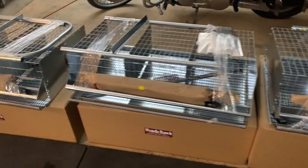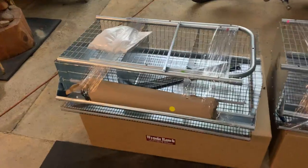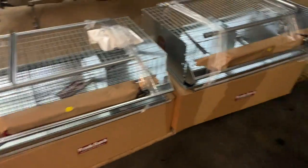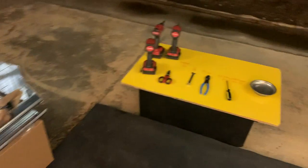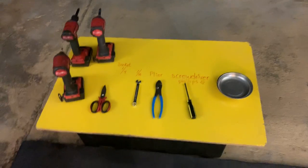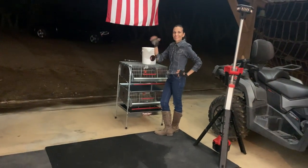We're going to make an instructional video today on how to assemble a 3-tier, 9-section cage. This information can be translated to any other of our cage systems. We're going to hit the key points of the water troughs and the back straps. That has been a question that you guys have had lately. So here with me today, helping me assemble this, is going to be Elizabeth.